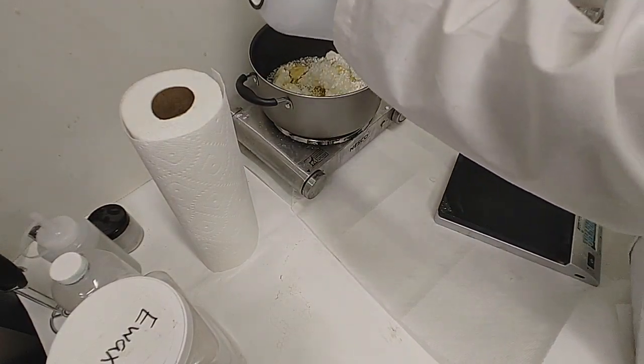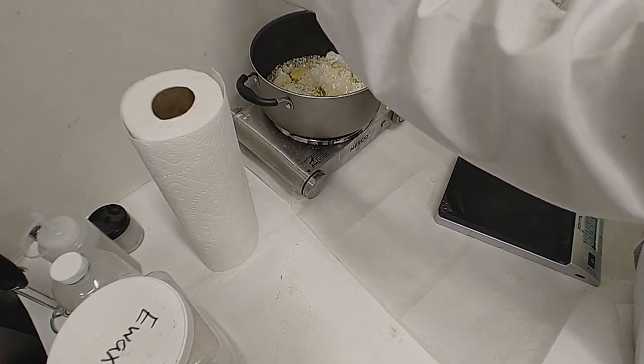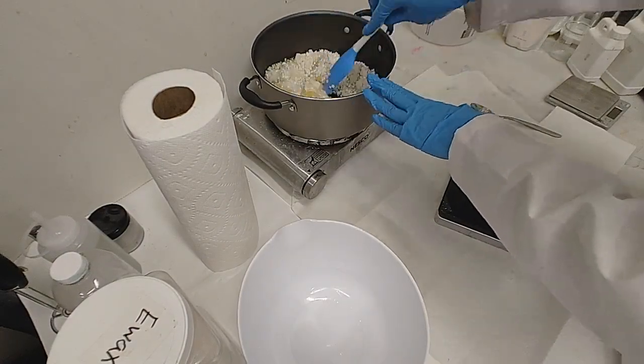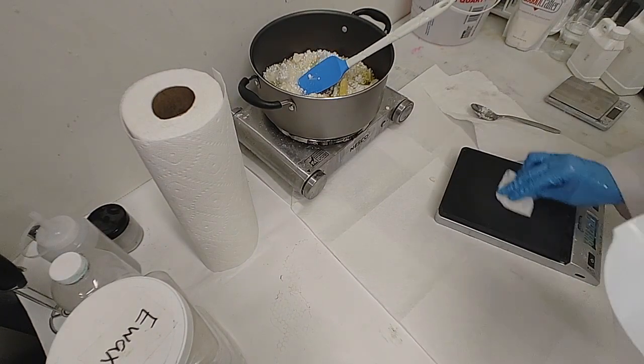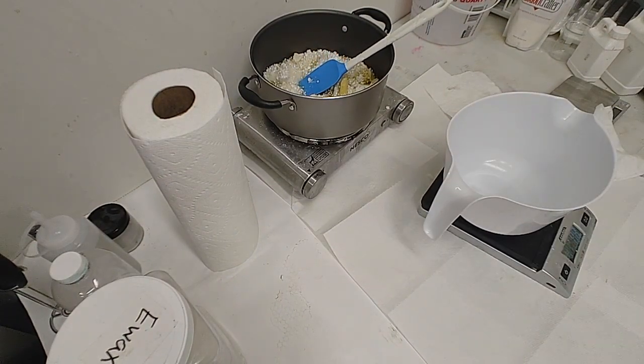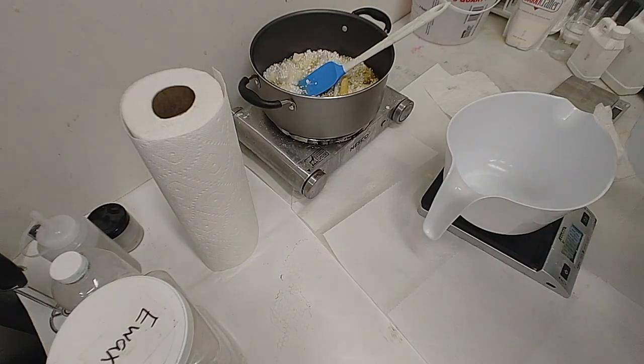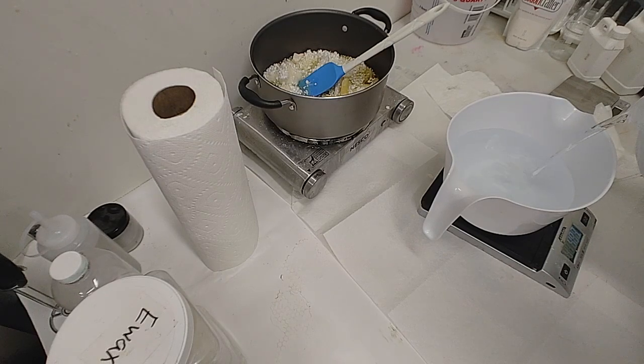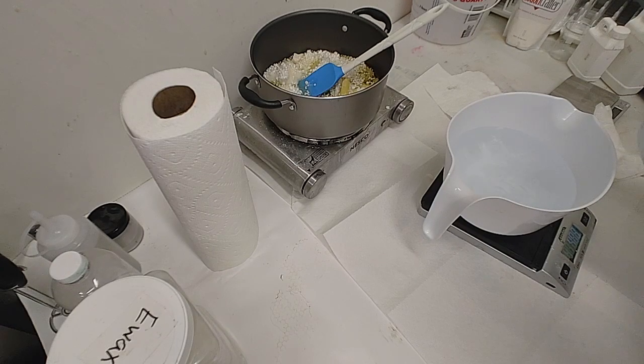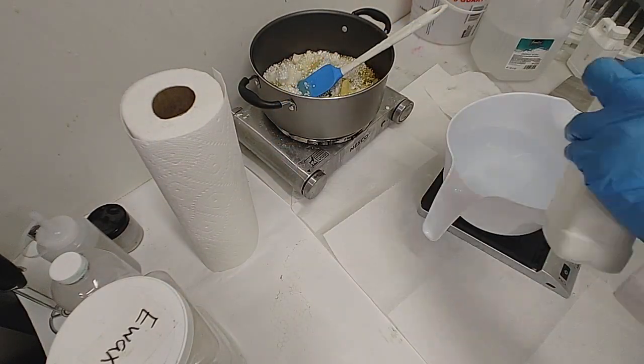All right, you see now I'm putting it over the heat. I'm gonna get all of that melted. I just use my hot plate and I do it on low heat, everything pretty low. Now I'm doing the other phase which is the water phase. For mine I just have distilled water. I always want to use distilled water, it has most of the impurities and minerals and all those extra things removed. I'm also adding some aloe vera juice or liquid I should say.